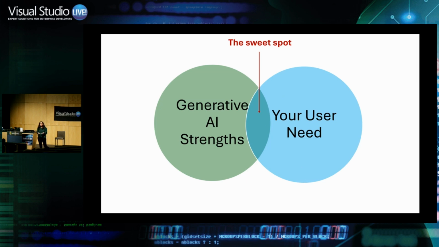The sweet spot, if you're trying to figure out where AI fits within your application, is to look at some of the generative AI strengths that I highlighted and others, and figure out what your application's users need. Because I don't know who you're serving, but you're an expert in the people you're serving. What problems do they have? And can you revisit any of the problems that they have and solve it in a way that you've never been able to solve it before?